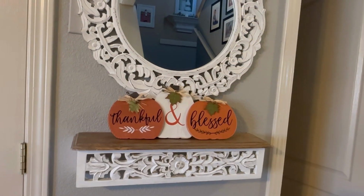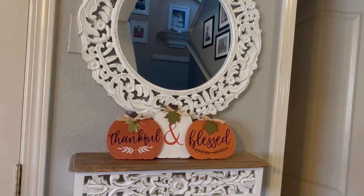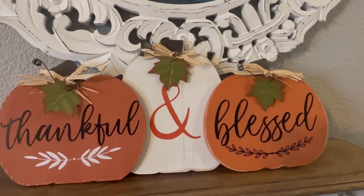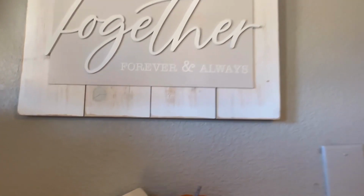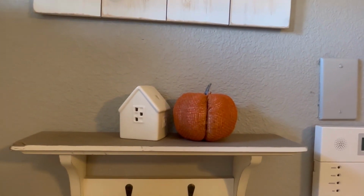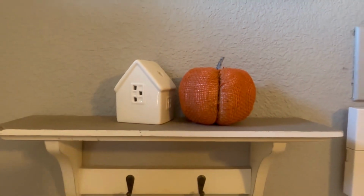On this side of my living room, I have a little mirror and I have a shelf. And I decided to put this little sign that I've had for a while. It says thankful and blessed. And I think it brings some color to the white. Behind my entrance door, I have a sign here that's always crooked. And then I have a little house and I have a little orange pumpkin. This is where I put my keys, under this little shelf.